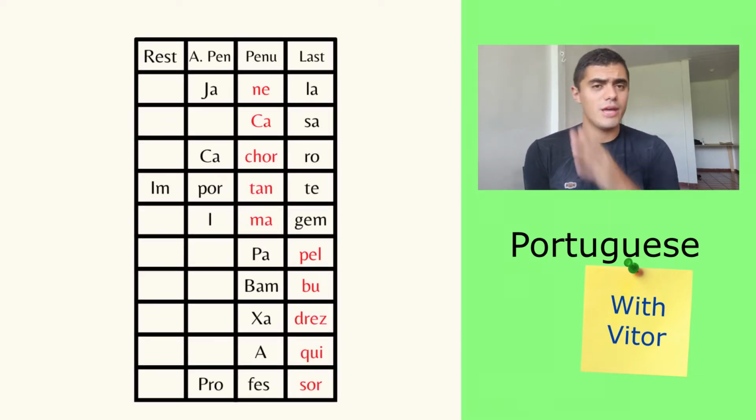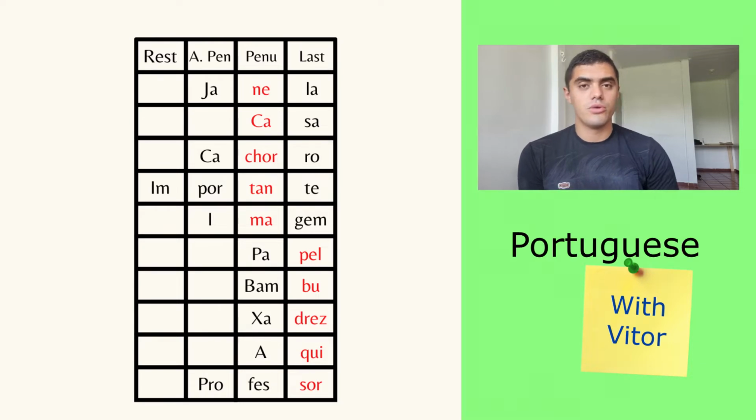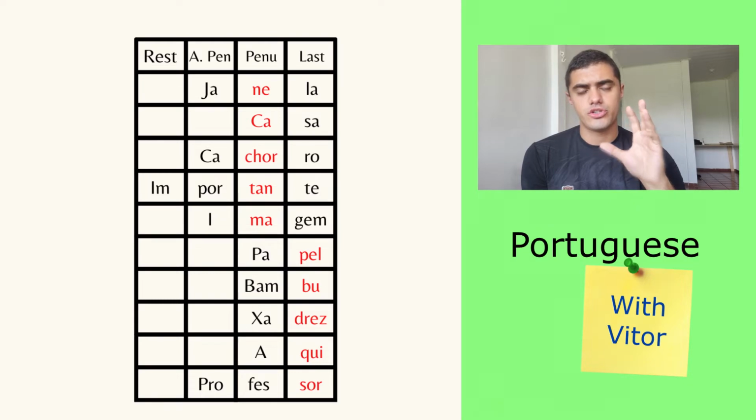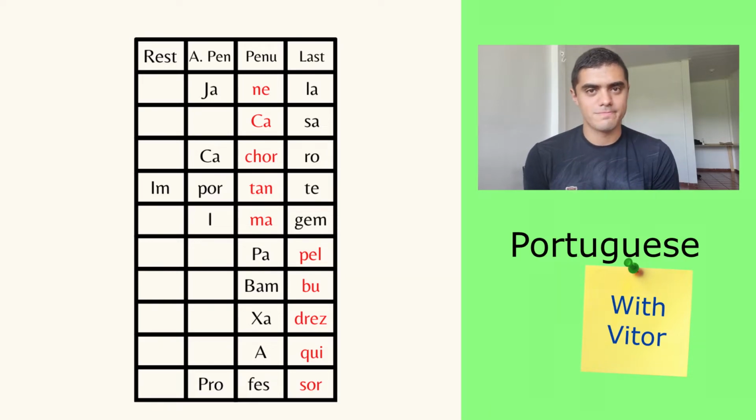So in Portuguese, we have syllable separation, and you can see that the stress of a word can be in three places. It can be in the last syllable, the penultimate syllable, or the antepenultimate syllable, okay? There is no way for the stress to be before the antepenultimate syllable. It doesn't exist in Portuguese, okay? Take notes, Spanish speakers. Only antepenultimate, penultimate, and last syllable, okay?